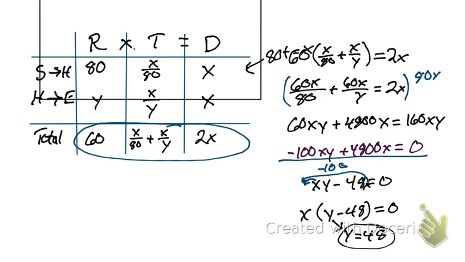All right, so this is one of those rare cases where you do have to have two variables. Yeah, Mark? The next one. Okay, I'm just going to take a picture of the next one. That is just a work problem where you have Billy and Bob painting a house.